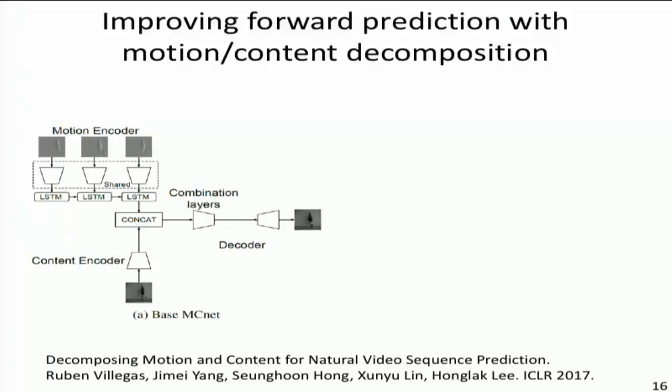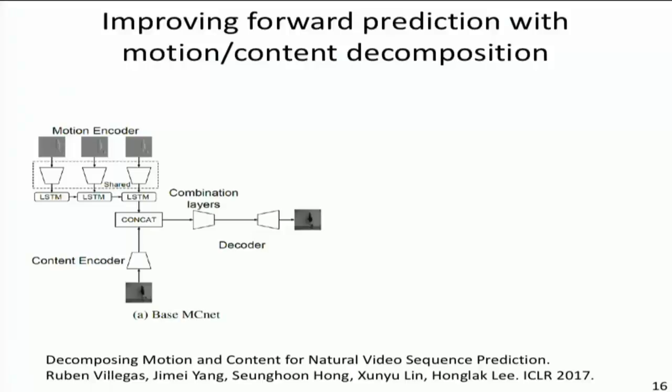So one idea is to consider a decomposition of motion and content. The high-level motivation is that you can consider the content of the last observed frame, which represents the appearance or shapes and so on. At the same time, there could be a component that represents motion. So we consider this separate decomposition, and for the motion, you can consider some recurrent connections. You can explicitly take the difference between two consecutive frames to ignore the content as much as possible. This models the motion components, and then you encode this motion, combine it with the last observed frame, concatenate them, and then go through a decoder.